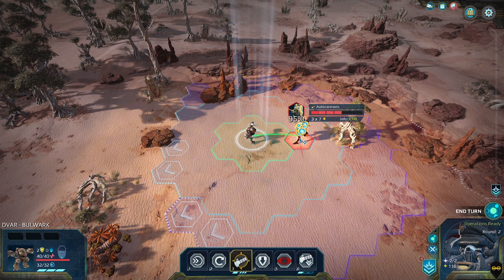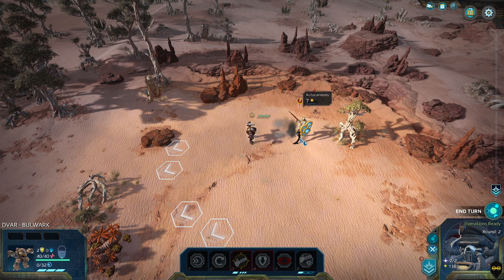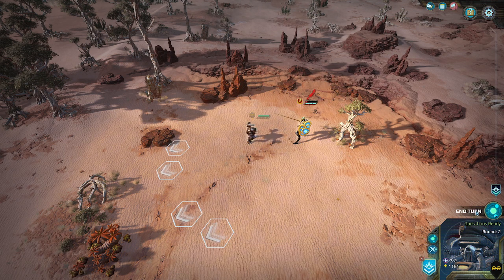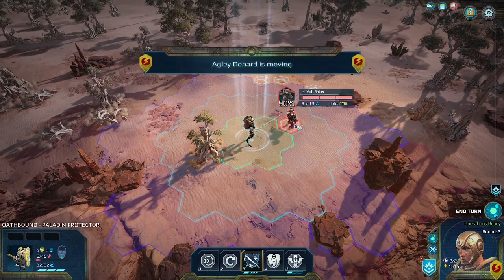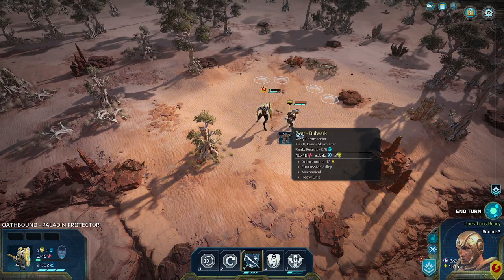But dang, look at that. I'm going to go ahead and now just shoot him again, point blank range. And I have not gotten any damage yet. The Bulwark might actually win this one. Oh, that's going to be close. If he gets a single critical hit.